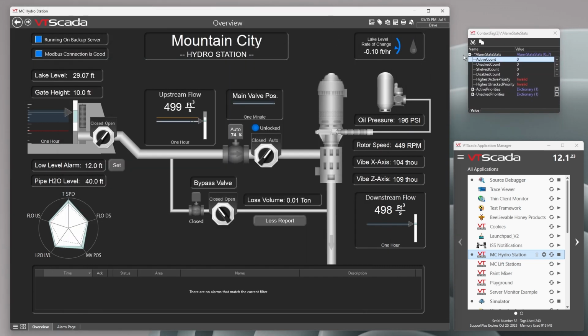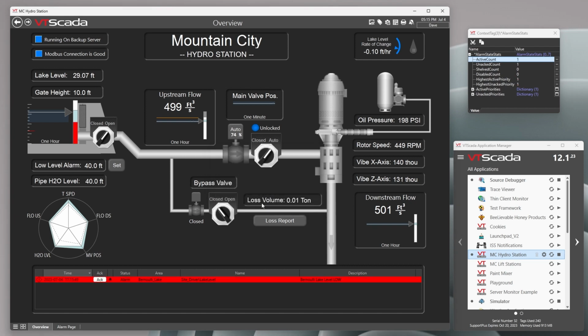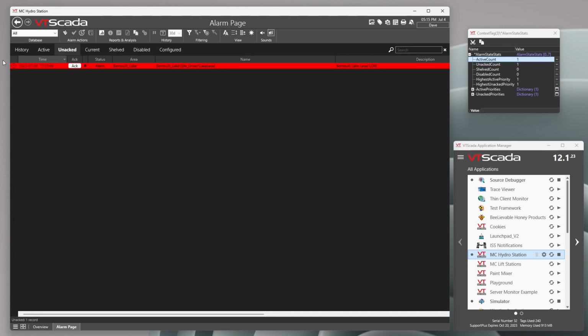So you can see here inside this alarm state stats for the Bernoulli Lake context tag, you can see right now that there's really nothing happening. But if we were to do something to trigger an alarm, we can bring this up to say 40 on the low level. And then you see here that we have 1 active, 1 acknowledged. And if we go into the alarms thing, then you can see there the unacknowledged and the active. So the expression that we're going to create basically says for anything in Bernoulli Lake, if this list isn't cleared in 5 minutes or at any point within 5 minutes, then we're going to activate that other alarm.